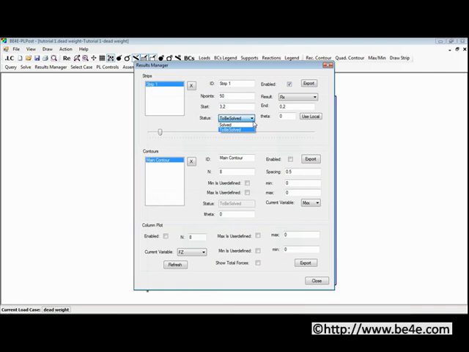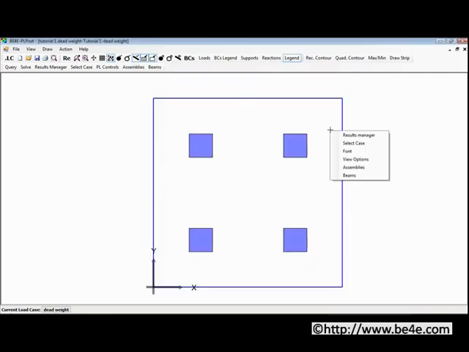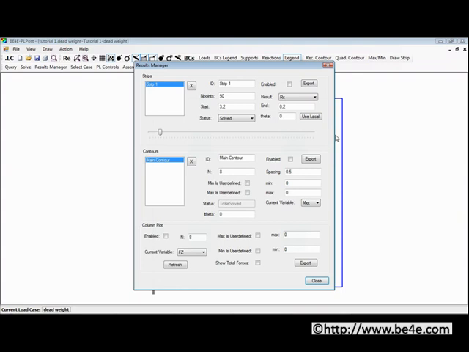So basically what I'm trying to say here is that if I have several strips that I need to be solved in the same coordinates but on different results, I can just put them all to be solved. And then later on when I need to solve them, I can simply choose solved. Now I'm going to go on to the contours.